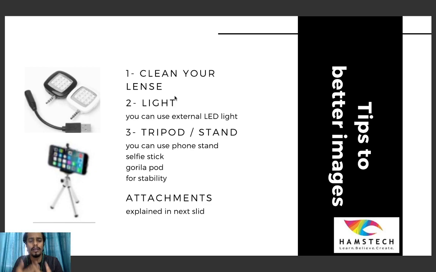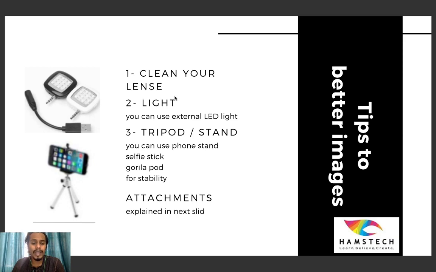Now, it is obvious to understand that most of the time we don't have a good amount of light in the whole situation, right? So to tackle that, you can always buy a small piece of LED from Amazon, from eBay. You can also go to some local store and they will have a plug-in LED panel for your phone. The moment you use such panels, your phone will get better light scenarios. Your photos will be better lit. Your photos will have better shadows, better highlights, and better midtones. Your photos will just basically look more alive than it usually looks.